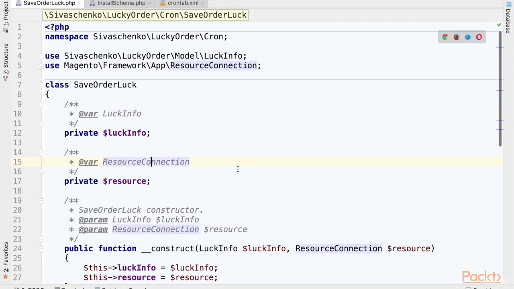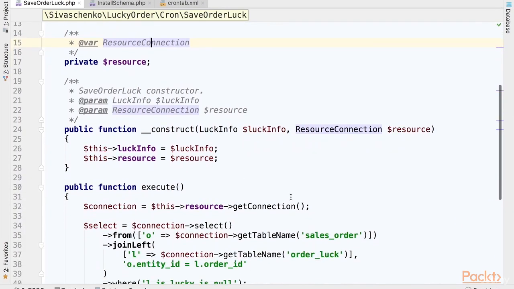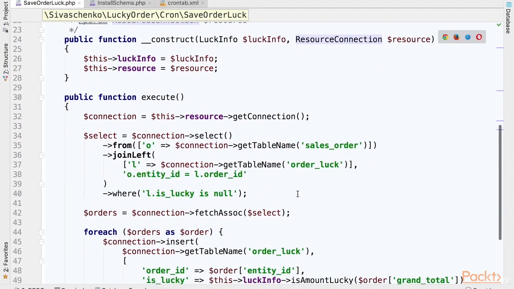I'm not using repositories or resource models here because I would like it to be very simple and fast, and in this case we can save a lot of time by using the resource connection, at least for select.